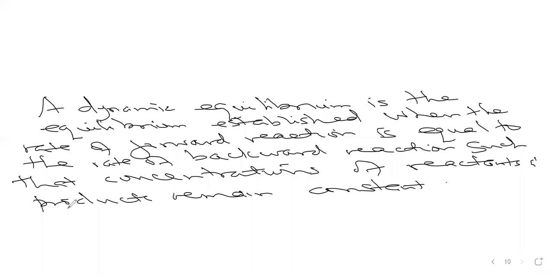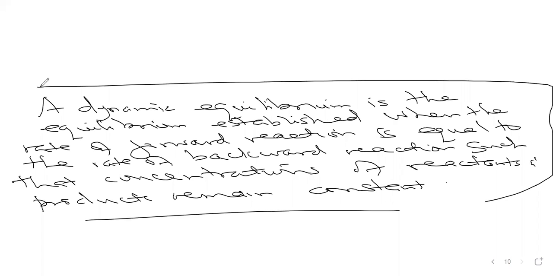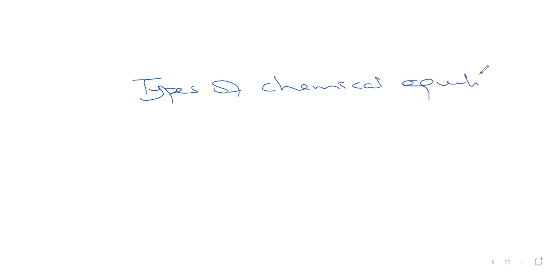All right. So you read further about the dynamic equilibrium. That's what I have as its definition. Let's proceed to what we call types of chemical equilibria. I'm still introducing you to the topic, and I want us to see the key terms: types of chemical equilibria systems, or equilibrium systems. These are two types of equilibrium systems.